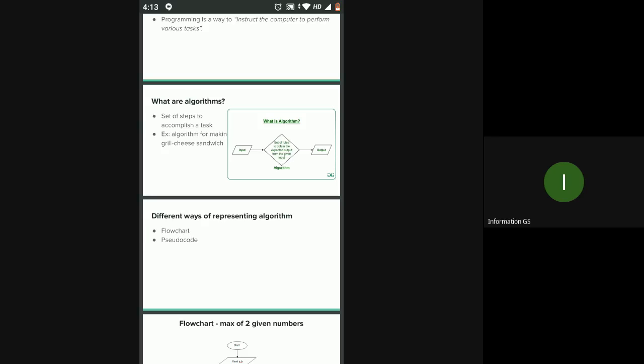So in the case of an ice cream parlor cashier, what would be the input? The input would be what all items you have bought, what all ice cream flavors you have bought from the ice cream parlor. You will do some processing on it, and the output would be how much the user is expected to pay. Okay. Then you have to look at who is going to use your code. In this case, the cashier is going to use your code, right? So from the cashier's perspective, you have to understand what is required, what you will be outputting to the cashier. Your code is expected to get inputs of what all ice creams the user has bought, and you will have to give an output of how much the user is expected to pay.